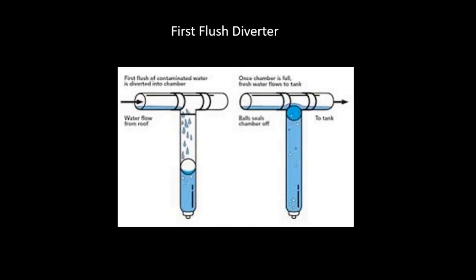But if you use a first flush diverter on each downspout, then what happens is when it first rains after that dry spell, the picture on the left, the water will take the path of least resistance, which is down. So when this water in this illustration is going horizontal and then it's first raining, it's going to go down. As the water goes down into this tube, there's a ball that floats. So once the water gets to the point where that tube is full, then the ball plugs the hole, and the rest of the water goes to the tanks. And then there's a little tiny pinhole at the bottom of this, so that little by little that water would weep out and drain. And then the contaminated, dirty water is in that tube rather than in your tanks. So that's a first flush diverter.